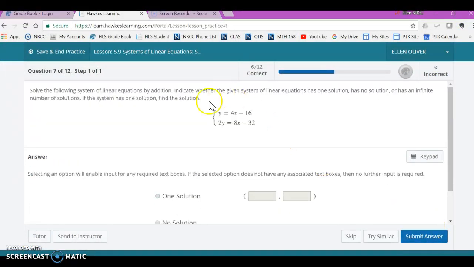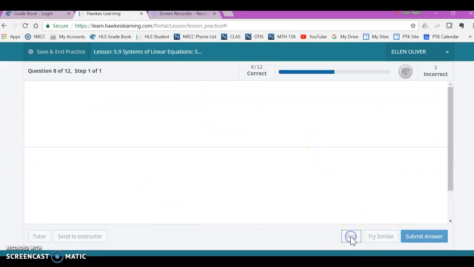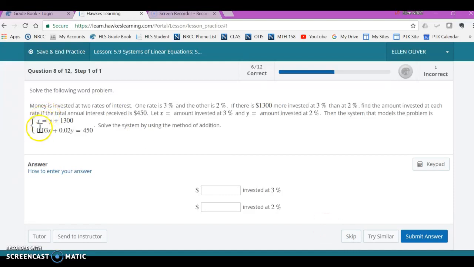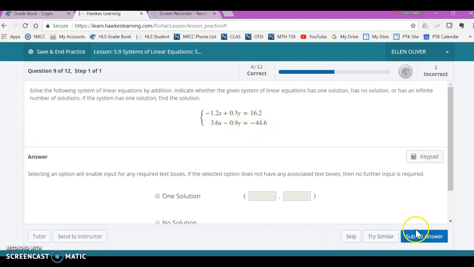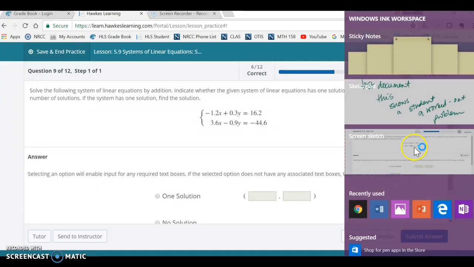All right. Again, they've already set me up for substitution because y equals something with x in it. So I'm not going to do this one because I would do substitution, but I would like to do another addition problem for you so that you can see another one. This one also set up for substitution because x equals y plus something. So you would do substitution for that. Here's one. You can do this two ways.